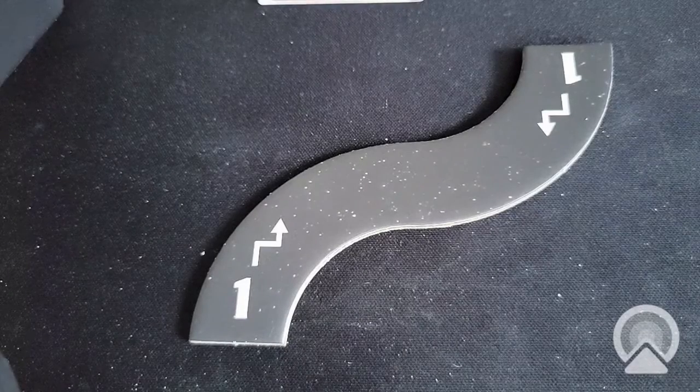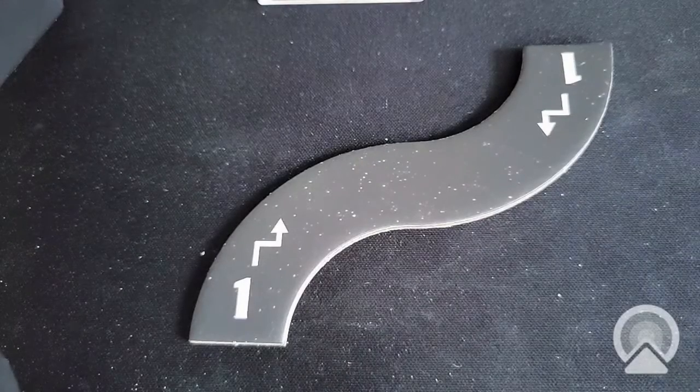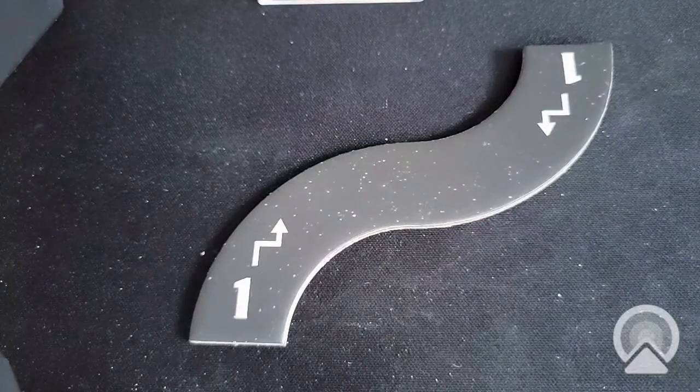So this is what's being called the impulse roll now. It is the former evasive maneuver action. And then we've got one that is the full astern.